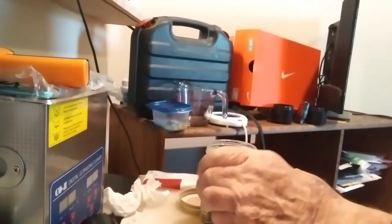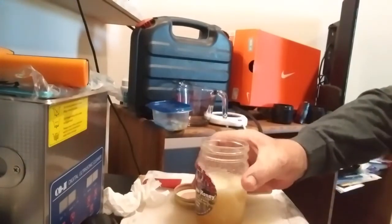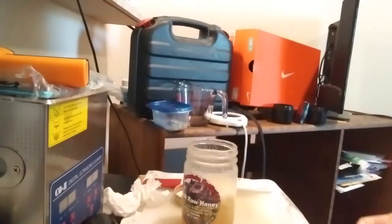Okay, we're back here with our syrup. We left off when my immersion blender gave out on me, and I don't think I really got it very well mixed up. That's been 2 days ago now. It's just been sitting in my cabinet. I was just looking to see whether it held up or not. As you can see, it looks like it's not quite mixed up. I may have to do it again.